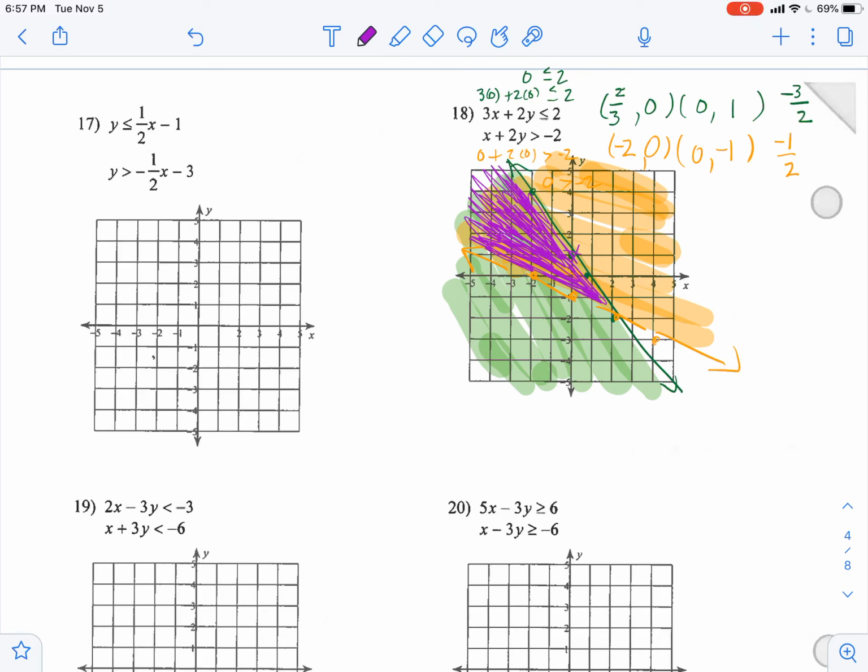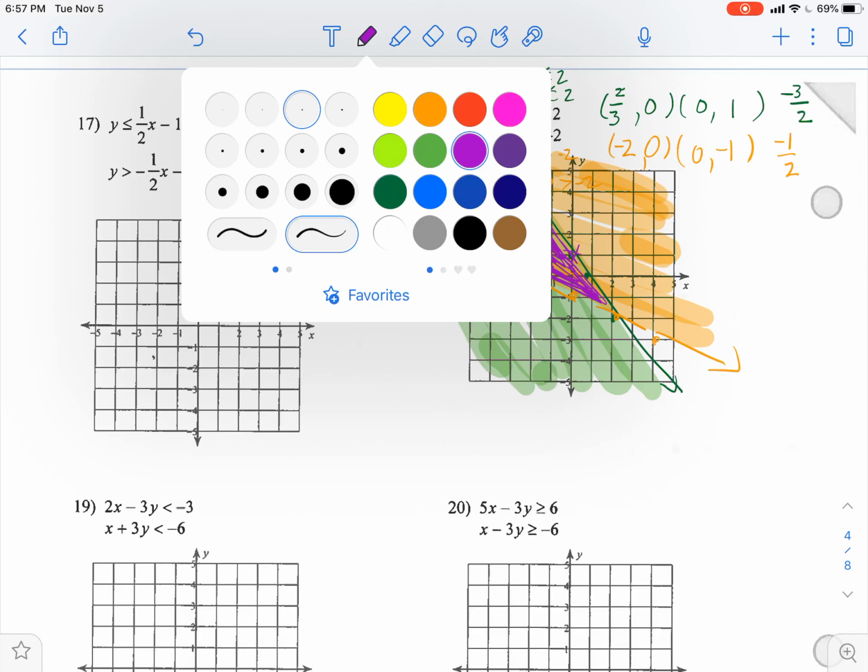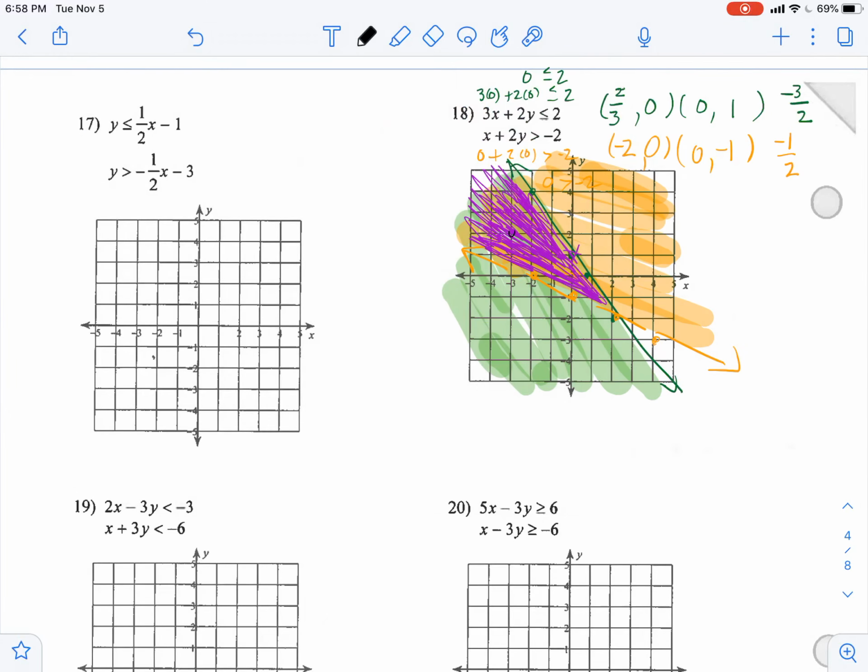But an example of something that would be in your answer would be (-3, 2). That point right there would be included. All of those points, and of course, even the decimal fraction points that are in between. Now, I don't want to confuse you, so I'm going to erase that, because you might think it's just the one answer. There's gazillions of answers, but if I said give me a point that is in your answer, you would say (-3, 2).